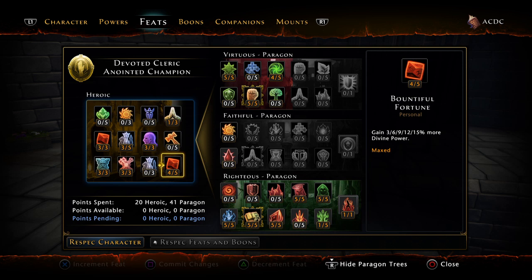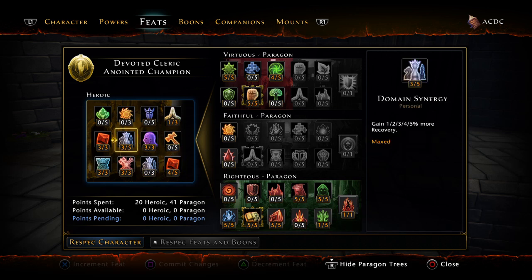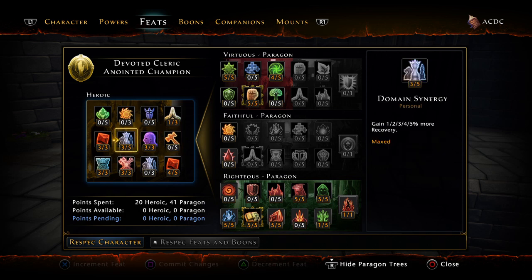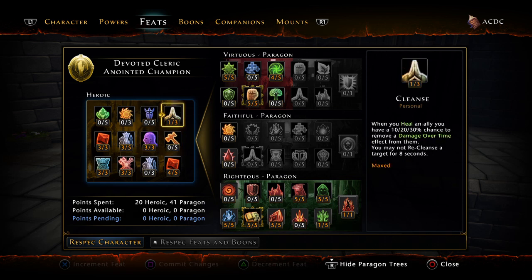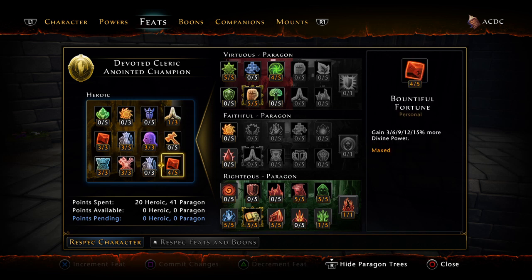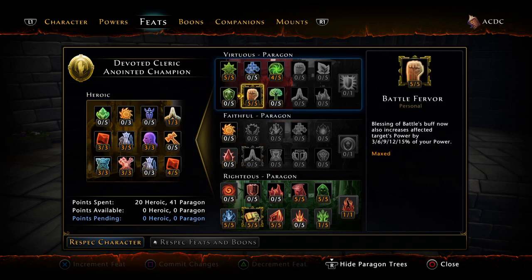And Bountiful Fortune. This is super important. You want to use this, and you want to almost max it out. If you're using a class that gives you the extra feats, you're going to max that out. Probably put another one here, and you can probably choose between both in there, or one here, one there, and one for Bountiful.